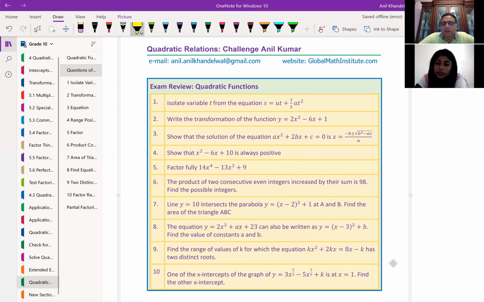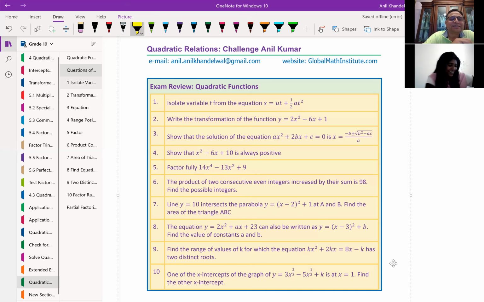Looking at it, you will see that this is not a quadratic equation. But if you replace x to the power of 1/3 with some other variable, it does represent a quadratic function, correct? So now let's look into the solutions. Can you tell me the approach you are going to follow for solving the very first question? I was going to take t out, but obviously there'll be t in the bracket.